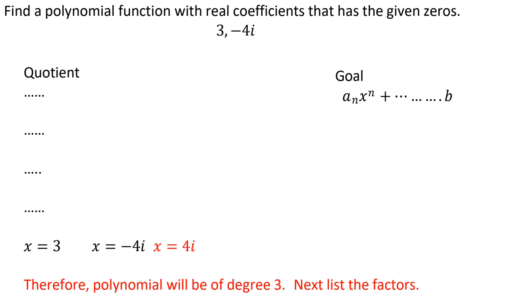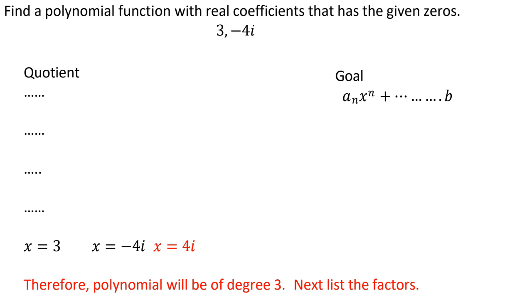So to find the polynomial, I can get the factors of these three and multiply them together and it will give me my answer. What I am doing here is what's called the linear factorization theorem. That says that when you multiply all of the factors together, you will end up with the polynomial. There's only one thing that we need, the a value, and I'll show you how to get around that.